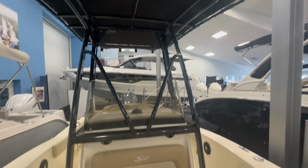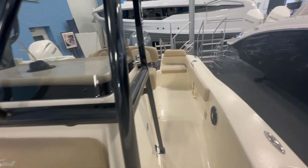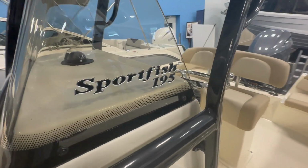So again, this is the Scout 195 Sportfish. Great boat for the back bays, great boat for taking the family out cruising or doing a little bit of fishing.